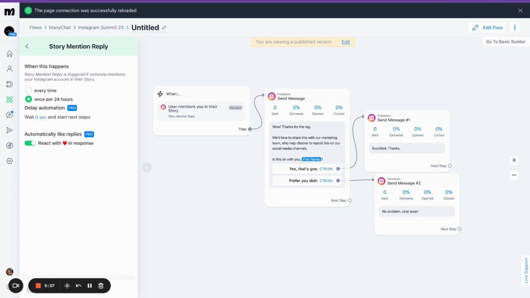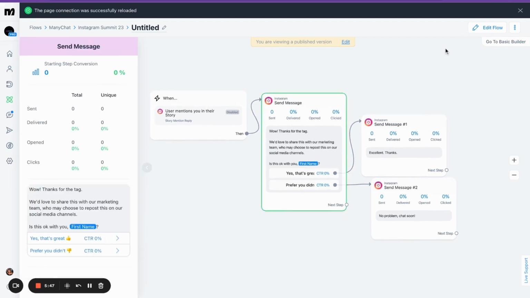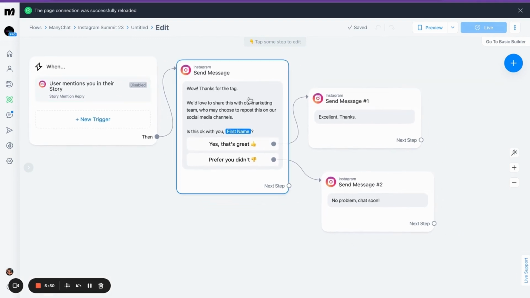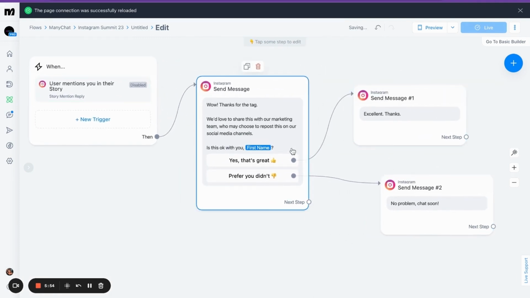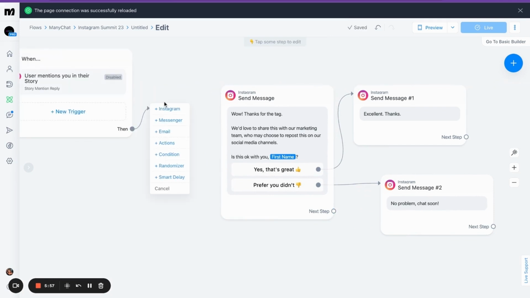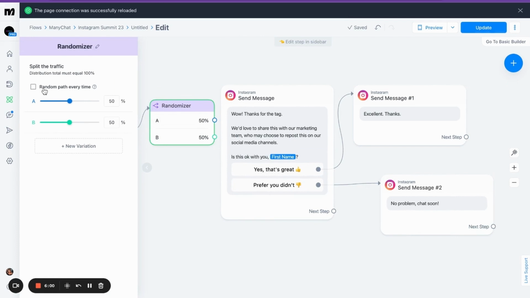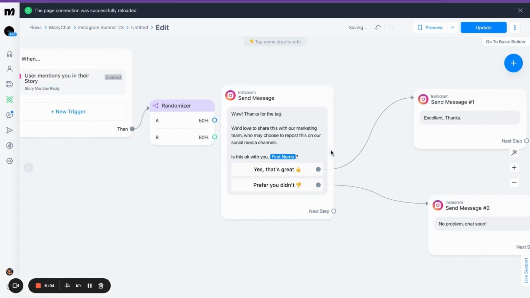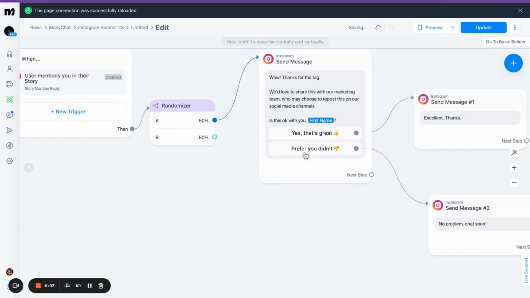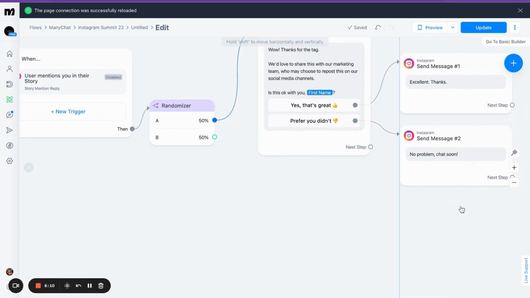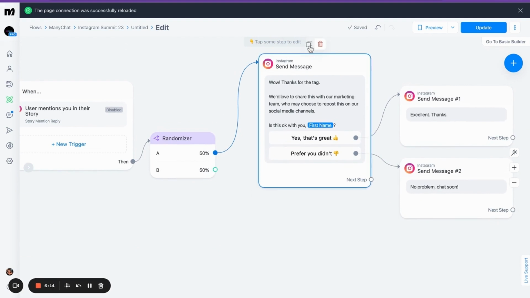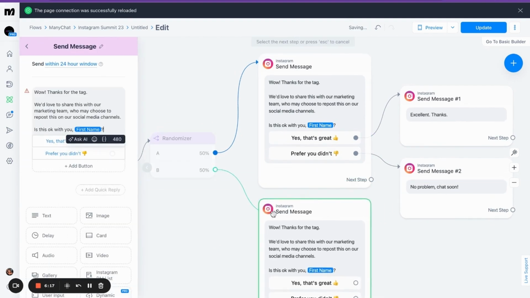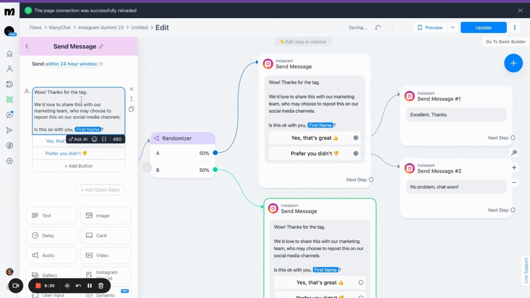For those who are mindful of creating a really genuine and authentic experience, an extra advanced step that you may consider is jumping into your edit flow. Let's just move these over so it's nice and neat and tidy. And you can also add randomizers too. So you might say a randomizer that's in here, and you might say this is the particular copy or phrase that you want to be returned the first time. And you might have another phrase that you would like to use the next time. So it could be, "Appreciate the tag."